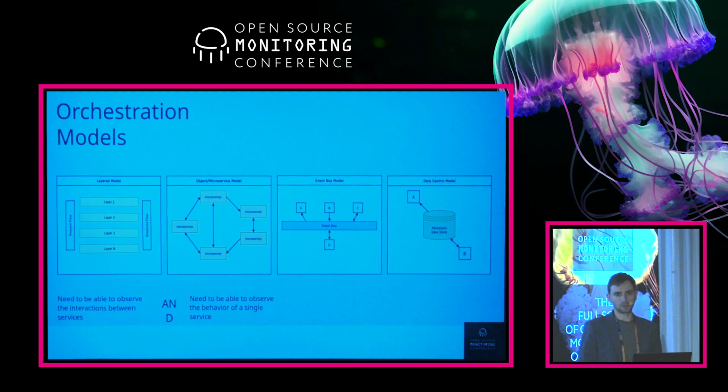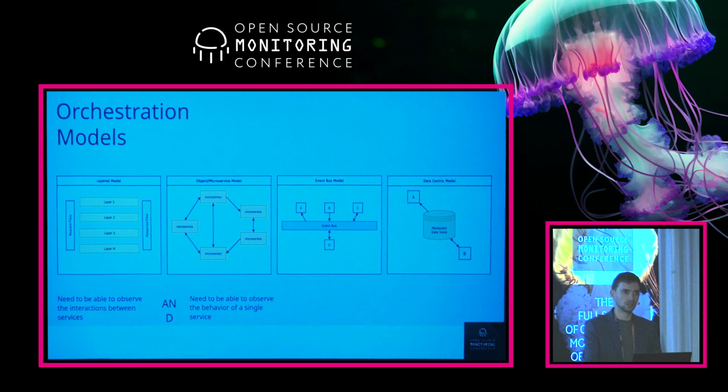And I talked a little bit about our microservice architecture. In distributed systems, there's a few different orchestration models. Sometimes you have API-based, sometimes you have an event bus, maybe you're using Kafka or something like that. Some have a data-centric model. But oftentimes, your system is a combination of a bunch of those, right? And it's not one single model, so it's not one single instrumentation point.